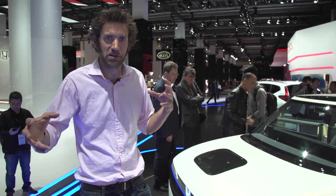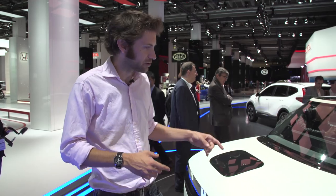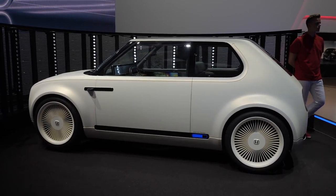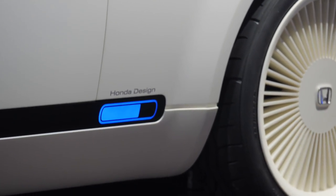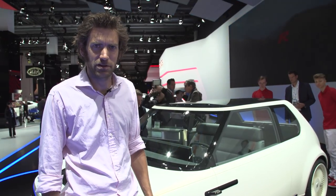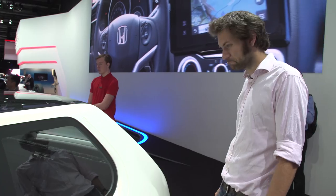One of the stars of the Frankfurt Show — which is sort of the other end of the scale from the Project One — is the Honda Urban EV concept. It is really, really cool. It's a little hatchback with suicide doors. There's all sorts of influences in there — there's a bit of 205 GTI in there, it reminds me a bit of an early Seat Ibiza as well. The turbine wheels are huge. Inside it's just a really, really cool thing. They're saying this isn't just a flight of fancy — I heard potentially 2019 they want to see one of these on the road. There's a charging line that runs all the way around the body onto the plug. Bravo, Honda.